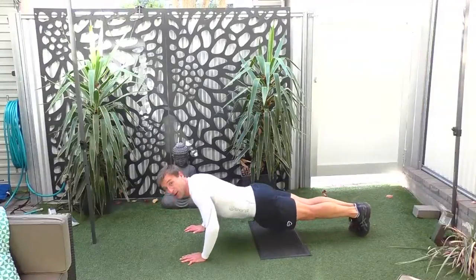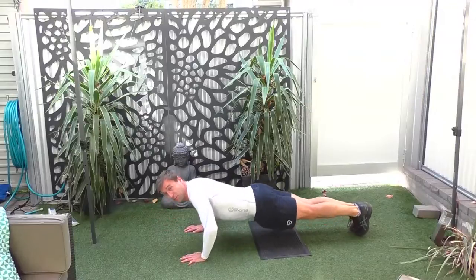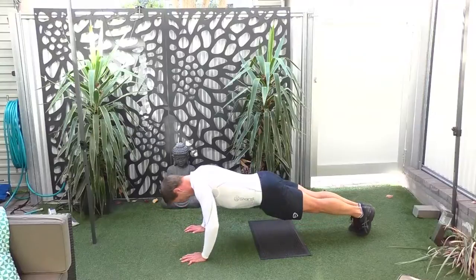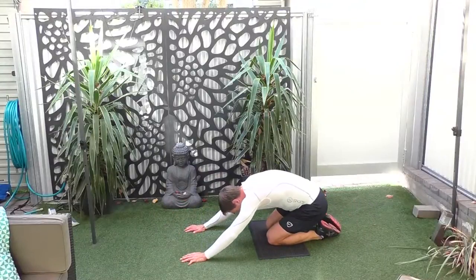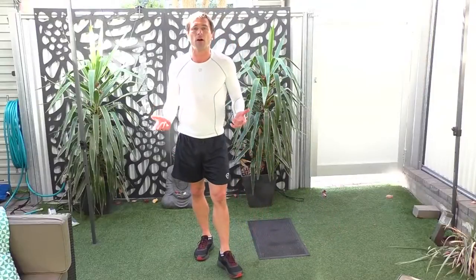Keep going, come on. Come on. One more, good. Ooh. Come up, in, and getting ready for our bridge.